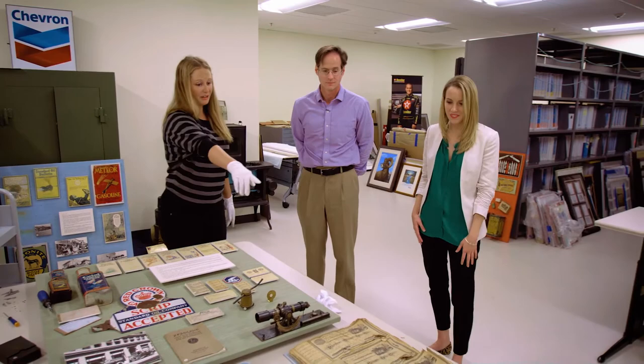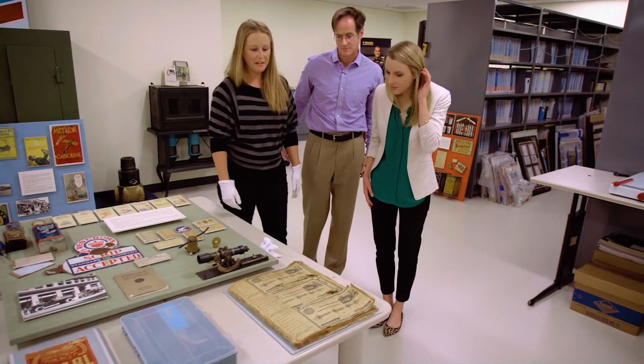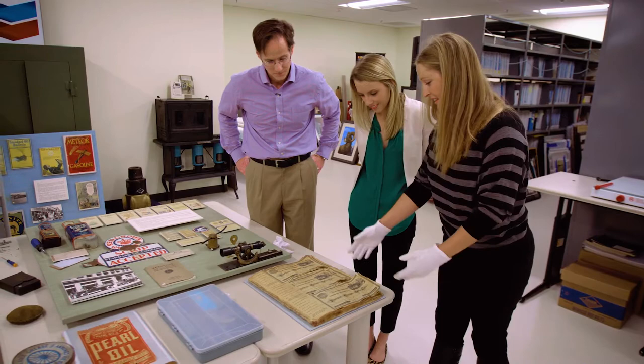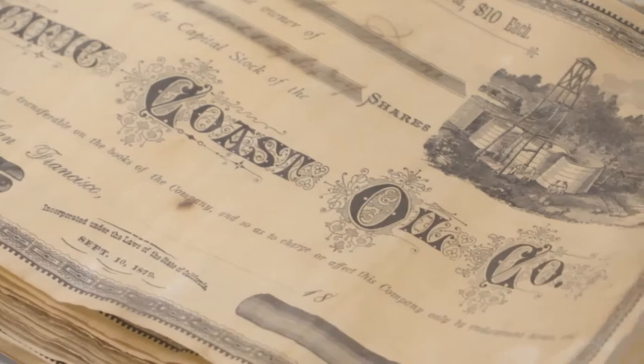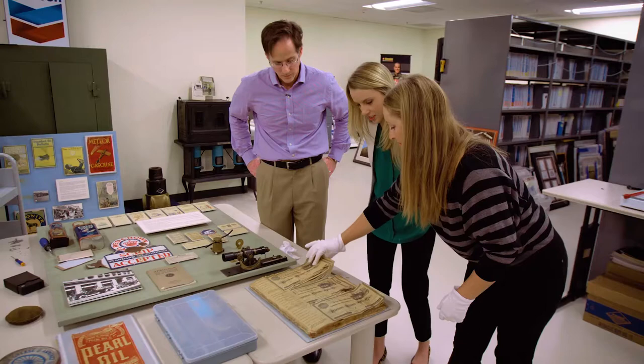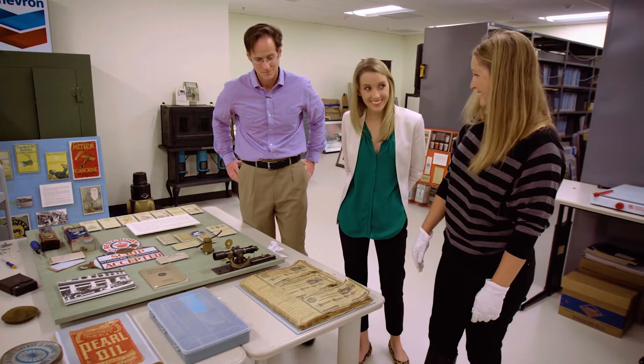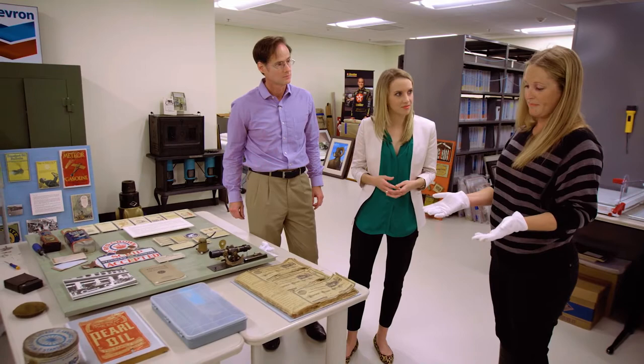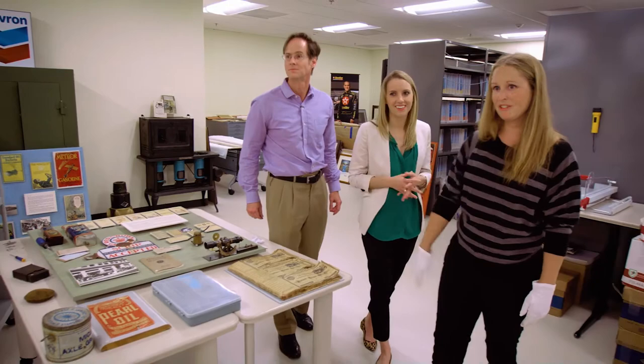This is a really cool piece we got off one of the boards — it shows our original company, Pacific Coast Oil Company. Their stock certificates from 1879. You can see these were in a window with sunshine coming in on them and look a little antiqued, but where the sun was not shining, you can actually read the names and dates — almost just like a regular stock certificate you'd see today, and it's hard to believe it's over 100 years old. After processing, we re-house everything in archival-safe housing and add it to the archive room.